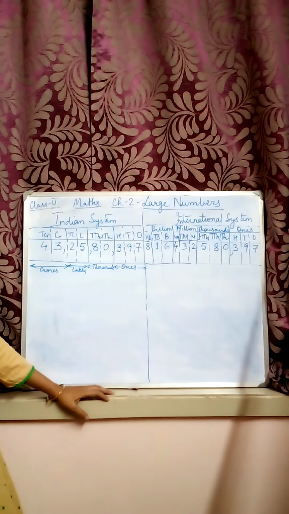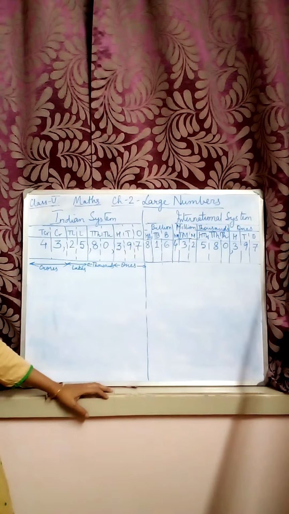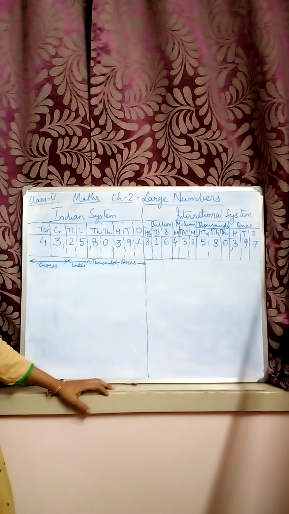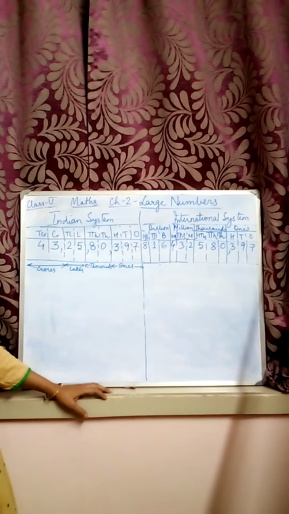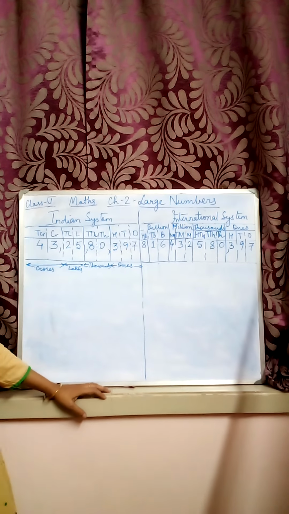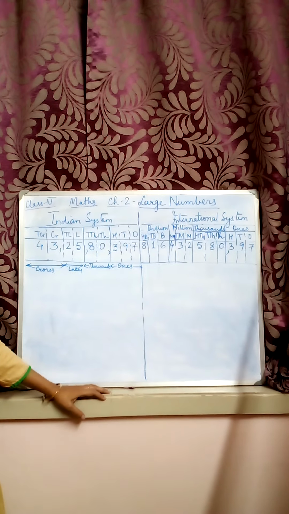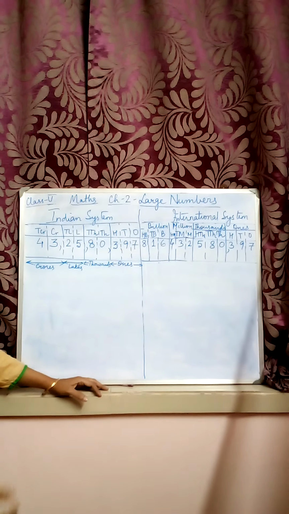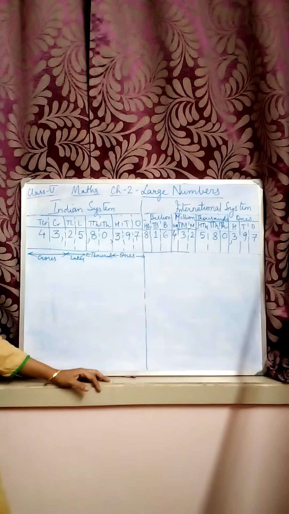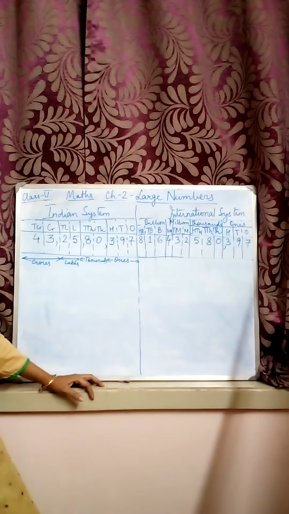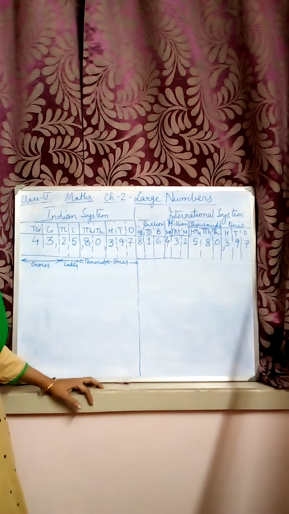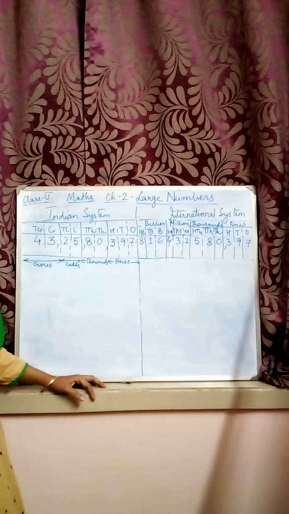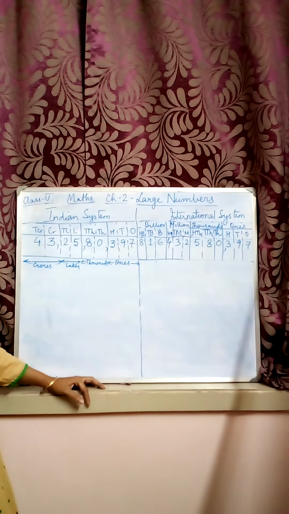So I have taken two different numbers and placed them in the place value chart. You know what is the place value chart? Place value chart is dividing the digits of the numbers into its places. Every digit has a certain place. Suppose you are an individual, you are having a particular house of your own. So your place is your home address. If anybody asks where do you stay, you will say that in so and so place I stay.